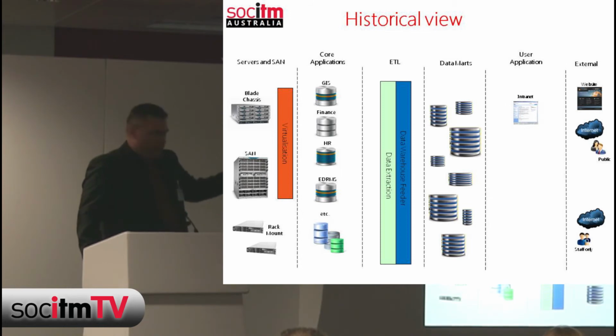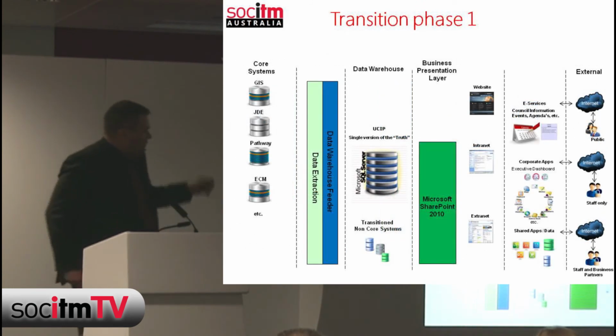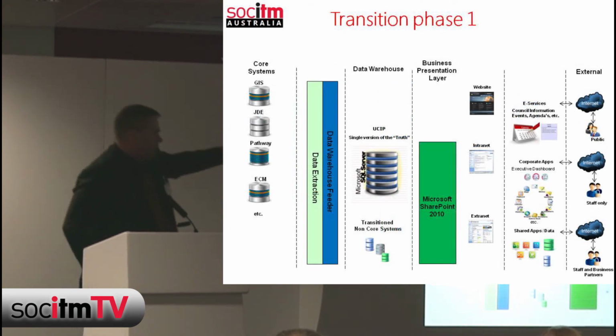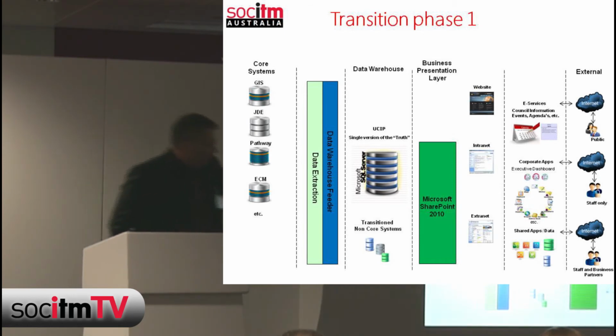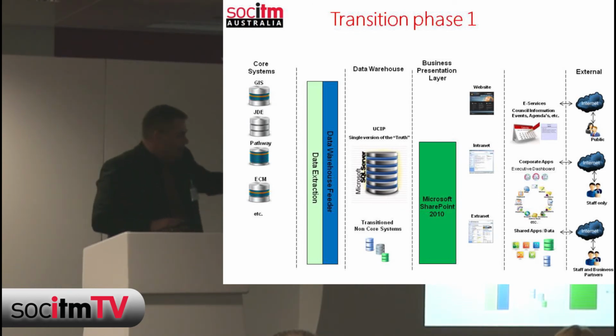So that's where I started at the council, but this is the same approach I've seen everywhere. People have this, and then you go through iterations of, then it looks like this, then you've done some changes, so you've now sort of rationalized. You can see there some of these non-core systems that go under the data warehouse, so they become part of the data warehouse. So you have one data warehouse, but you've still got some core back-end systems.